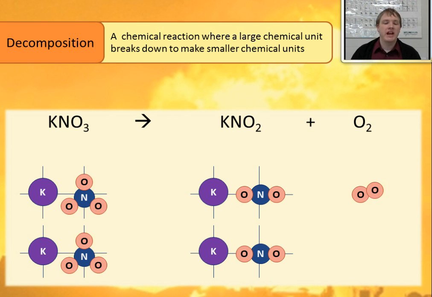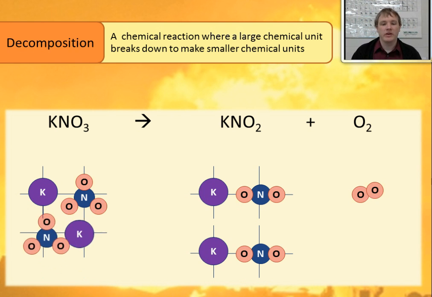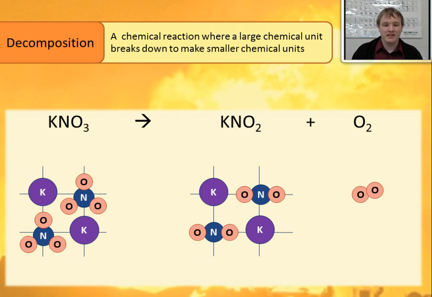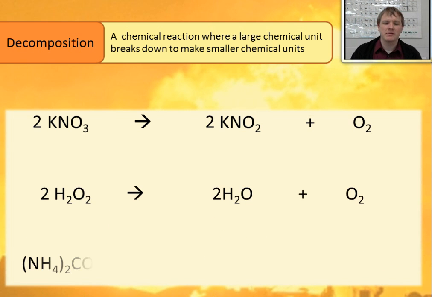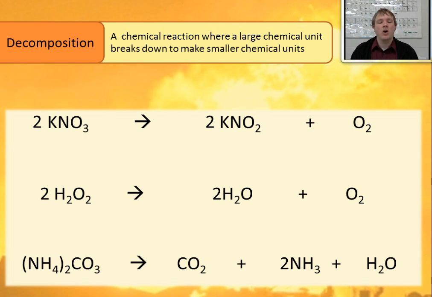Notice in my chemical reaction equation, I have one reactant that changes into a couple of different products. That's the hallmark of decomposition. I'm just going to clean this equation up by making the crystals look good, and then balancing it by adding coefficients like we did in the previous video. And then here are some other examples of decomposition reactions. Notice I always start with a more complicated reactant and break down into simpler products. That's what decomposition is. So now you should understand the first two simple types of chemical reactions, synthesis and decomposition.